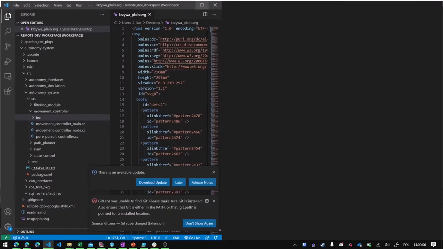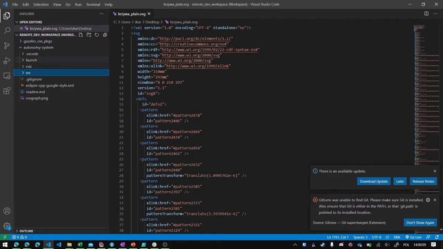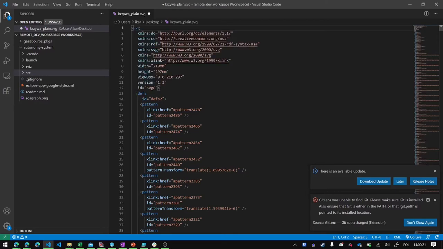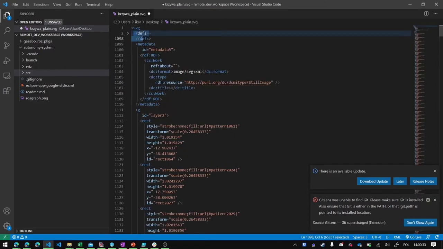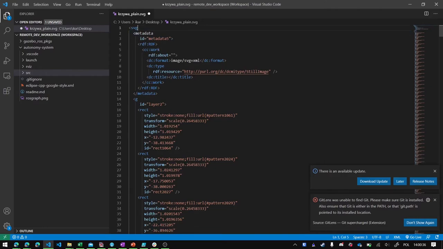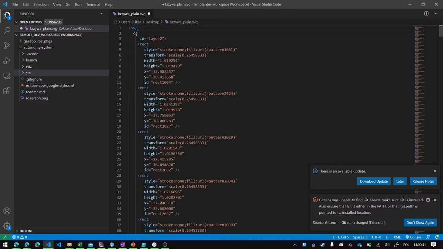Okay, so now that we have the exported SVG, there is a lot of information that we do not actually need for the conversion, and that my script doesn't take into account. So we'll delete all the SVG properties and the defs definitions, which are also not needed. The metadata tags also we will not use. Okay, let's leave the opened SVG tag.